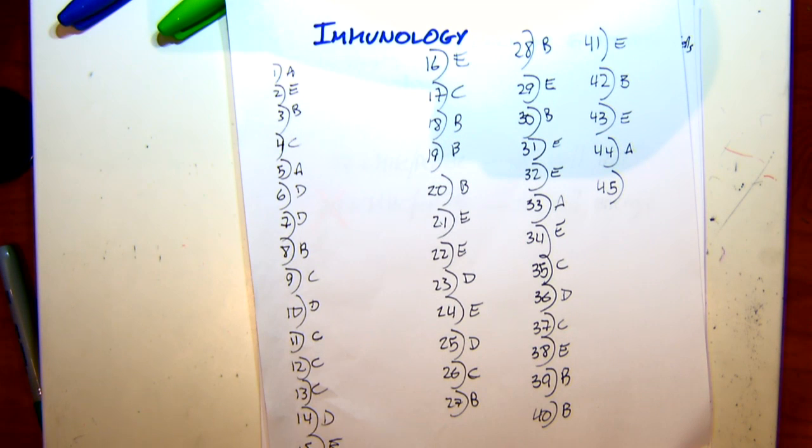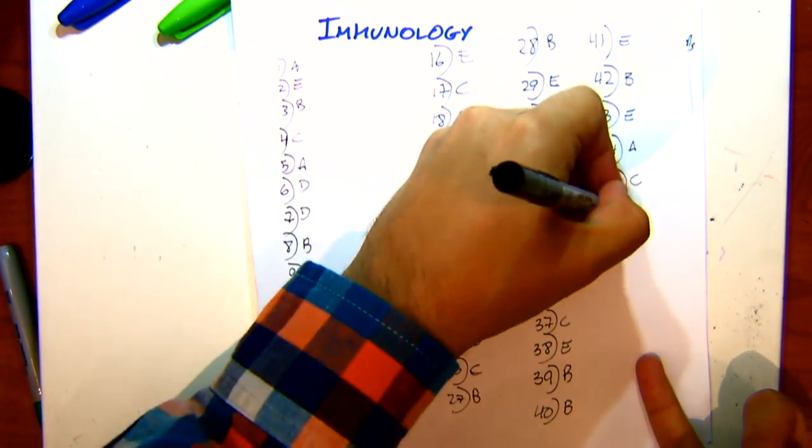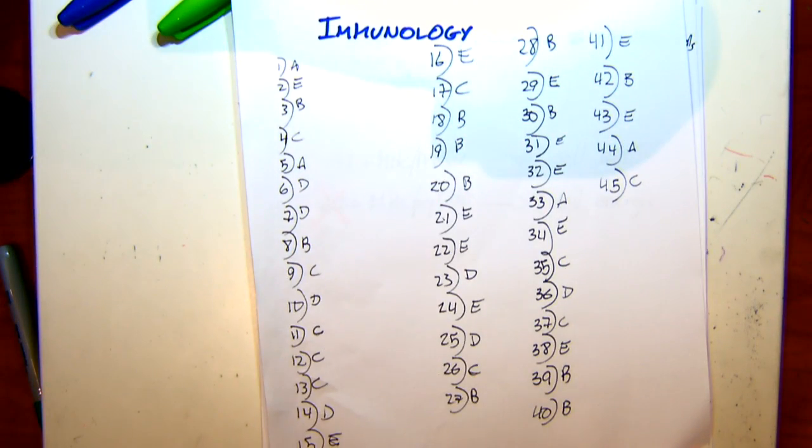45. When an infection just began, when we have an increasing amount of pathogens in our body, T follicular helper cells are expected to secrete more blank to induce B cells to differentiate into blank. IL-10 and plasma cells, right? So it's going to be C. Does it make sense why you want plasma cells to be more prevalent during the beginning of an infection? Yeah, because plasma cells secrete antibodies, and antibodies fight the infection. You don't need memory cells at the beginning, right?